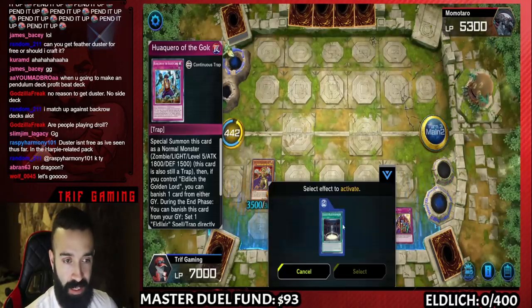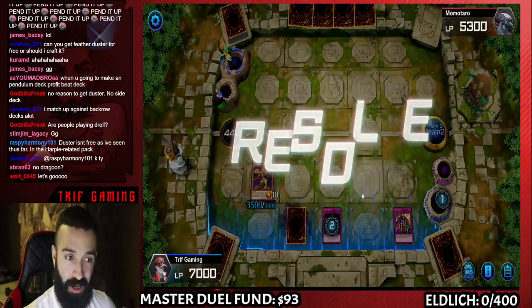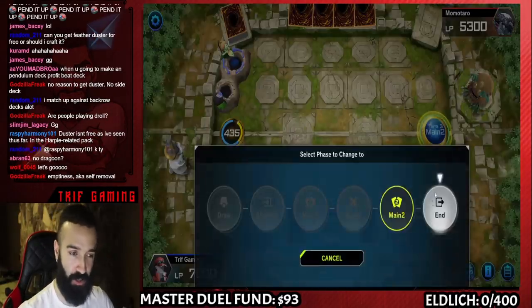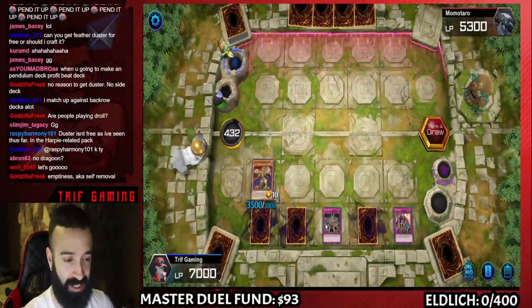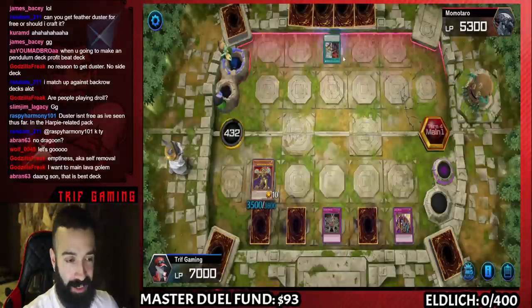We just went first and we had 4 sets on turn 1. Turn 2, we have 5 sets. I accidentally activate this Golden Match. Never flip a Floodgate by accident, because you prefer to use it when you waste some of his cards. I flipped it by accident. This duel was around the beginning when Master Duel came out. But nonetheless, you guys get the idea.